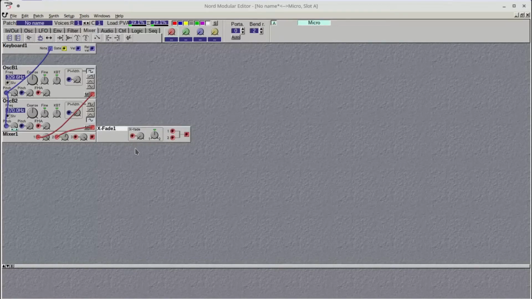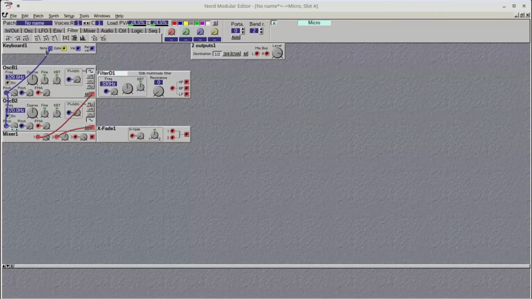Talking of which, let's put in an audio out quickly so that we will actually be able to hear what's going on. Now I need 2 filters and they can be quite basic, and the low pass I'm going to put into number 1 and the high pass I'm going to put into number 2. Okay, and this is where it gets clever.